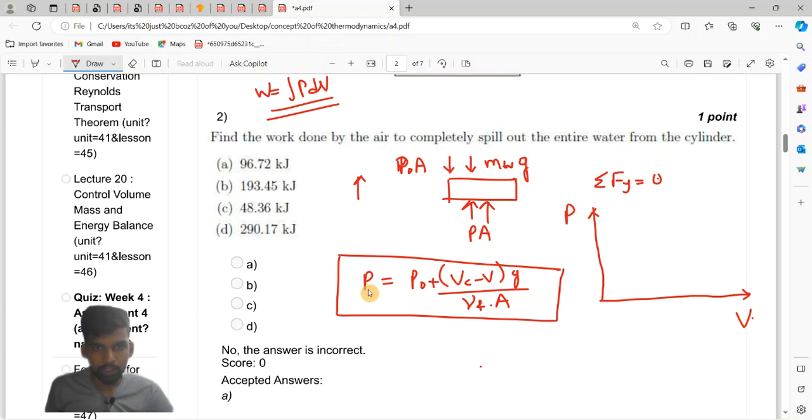From this equation we can see that it is of the form y is equal to A minus Bx. Suppose we need to find the relationship between P and V. The volume of the cylinder is fixed, and everything here is fixed. The only variable is V, and it is appearing with a minus sign in this equation. So as x increases, y decreases, meaning as volume increases, pressure decreases. So this line is sloping downwards. That's what we can conclude from this equation.